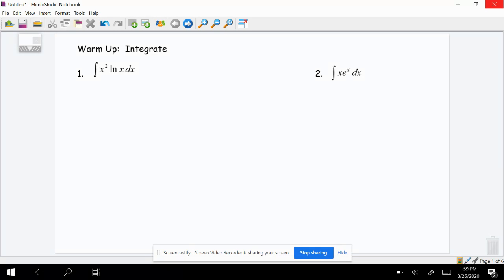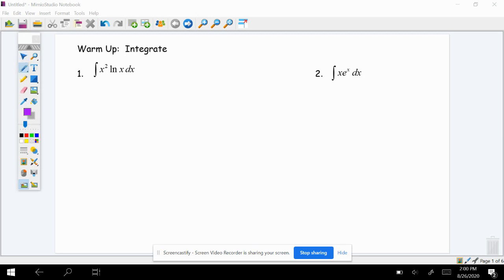So for the first one, your u has to be, let me get my pen going here. My u has to be natural log. Always, always, always, if it's an integral, it's the u. Therefore, my dv is x squared. This is one of the few times it's kind of backwards from what you expect. You expect your u often to be your x's, but with natural log, we have kind of a difference here.